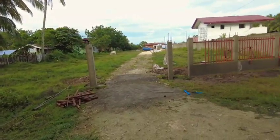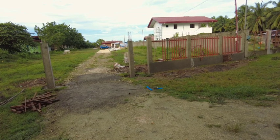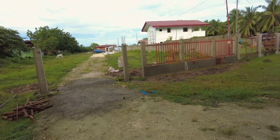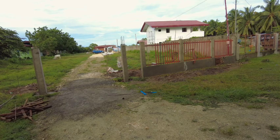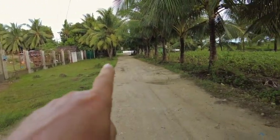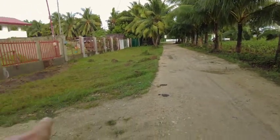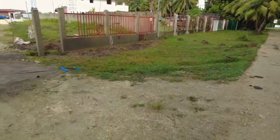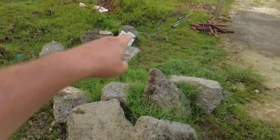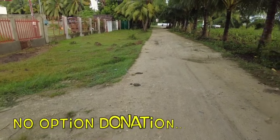We've had a lot of people coming and looking for land in the area, and then they realize the cemetery is there and they just leave. Conversation over. The piece of property that we bought is quite narrow. It is 13 meters wide at this end, and it is a total of around 1,500 square meters, because in the Philippines, you can see they put a road here. This used to be a motorcycle path. They put in a single lane road. And the way it works here is we've had to donate even more land. So our new property pin is here, but we know that we are going to have to donate up to about where that cocoa lumber is. That's how it works here, guys. That's how they get their roads. Donation.